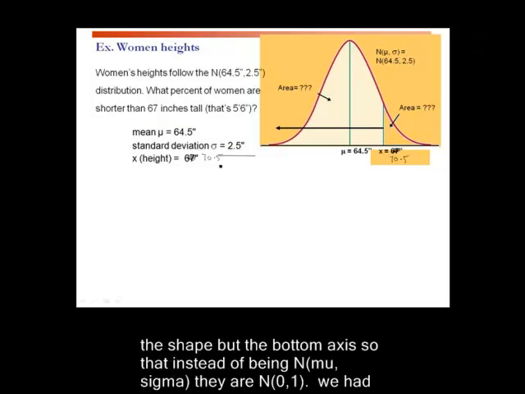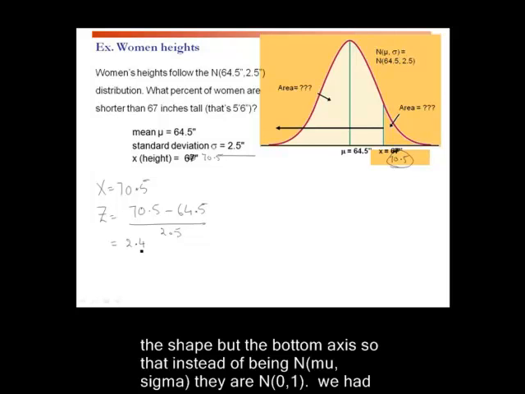So what is the first step? The first step, anytime you're dealing with a normal distribution, is standardize. Always. The moment you get a normal distribution problem, standardize. What are we going to standardize? We're going to standardize this number 70.5. If I take the value 70.5, can you tell me what the corresponding z value is? 70.5 minus 64.5 divided by 2.5, which is 2.4.